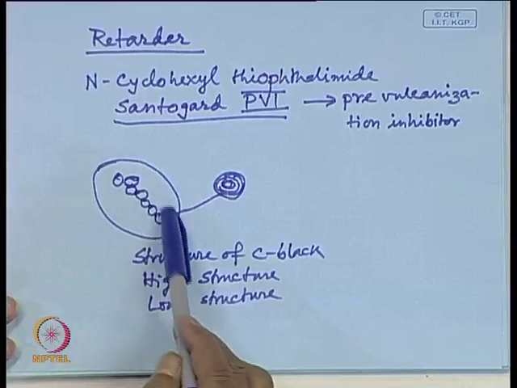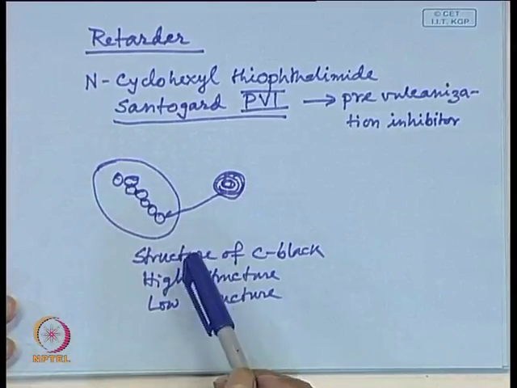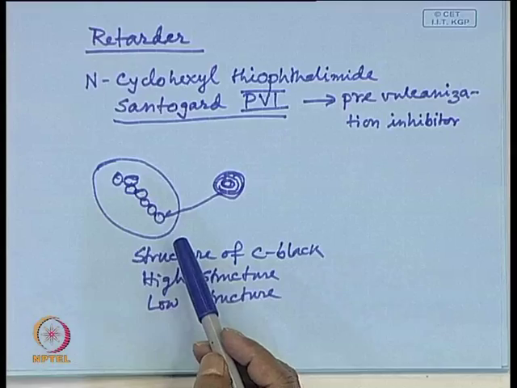High structure means that if this structure is high or longer, then by virtue of their bigger volume it is difficult to incorporate in rubber, but they are easy to disperse, because carbon blacks have a property of agglomeration by virtue of their surface forces, surface energy. Even if you incorporate them in rubber, they will try to form aggregates or agglomerates. In order to get a better dispersion, you have to separate all these things so that it is well dispersed in the rubber matrix, and each and every small particle should be covered by rubber.